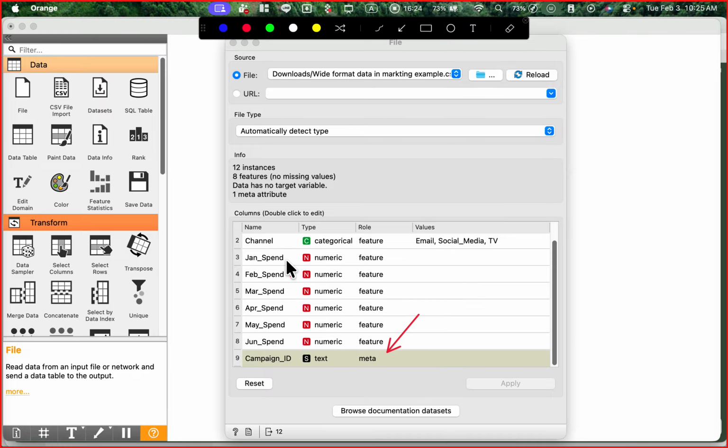So we have 8 features, and you can also see the white background. No missing values, you can see that. And the data also has no target variable. Do you know what that means?